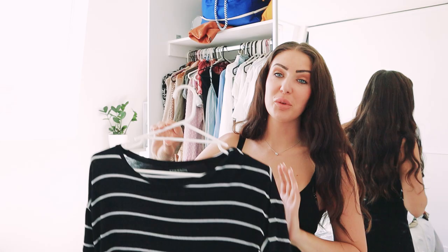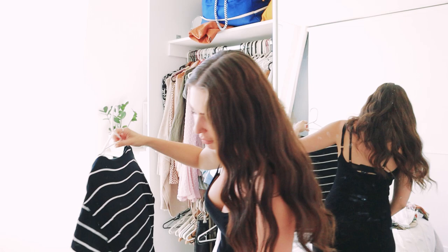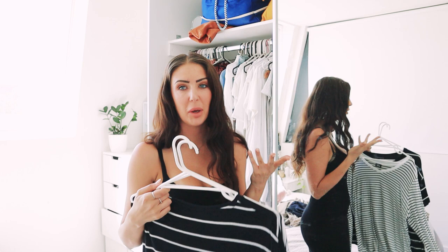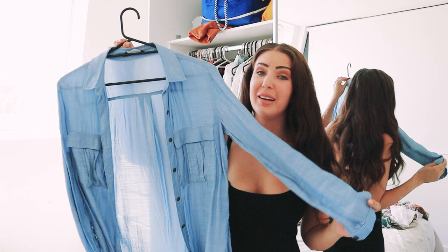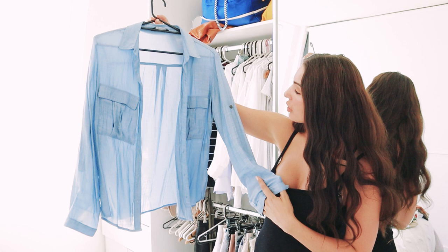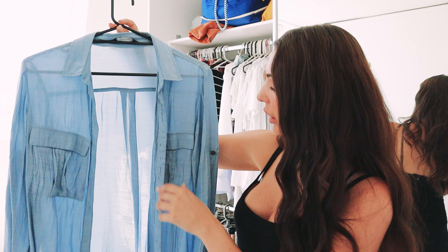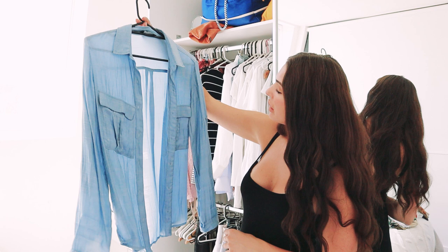These next two shirts are just some wardrobe basics. I feel like everybody has a staple stripy shirt, so I've got this dark navy blue and white short-sleeve stripy shirt, and then I've got this long sleeve stripy top as well. I'm going to keep both of these for now because it did take me a little while to find the perfect stripy tees as basics. This next item I'm really on the fence about — it's kind of like a chambray denim shirt from Decuba. I've had this for a while, in fact this is the second one of this shirt that I bought. But now I'm just not really sure if it fits in with my style so I think it might be time to pass this one on.